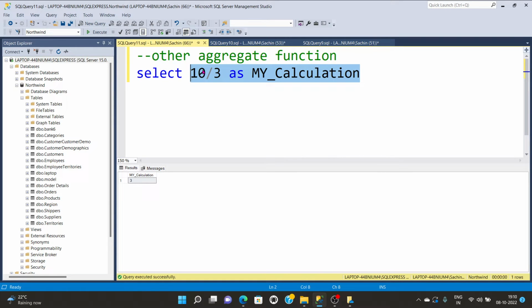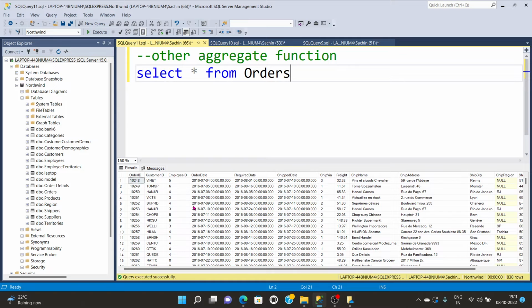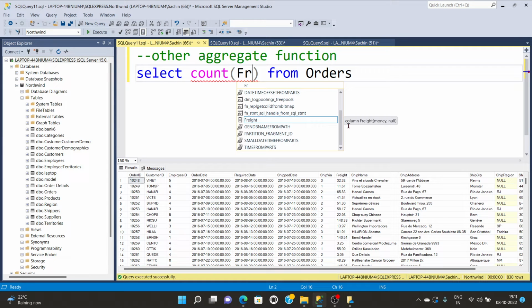Okay, so coming back to the original column value, we are having star. It's having employee ID and so on. Now suppose you want to calculate the count of, let's say, freight.